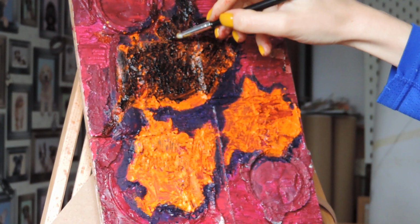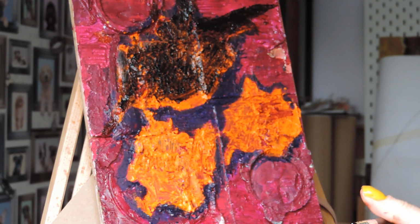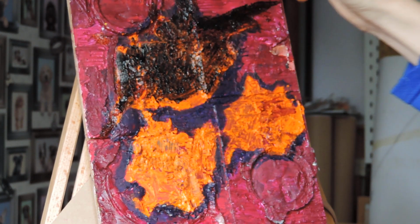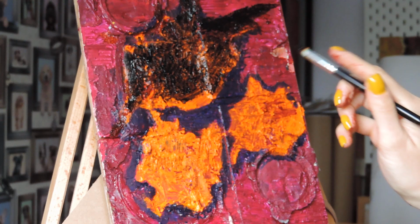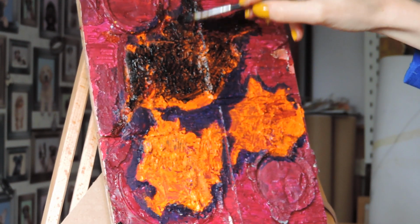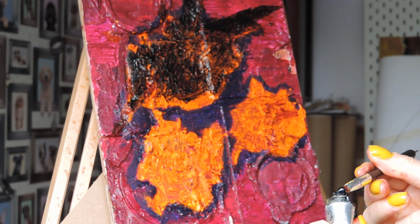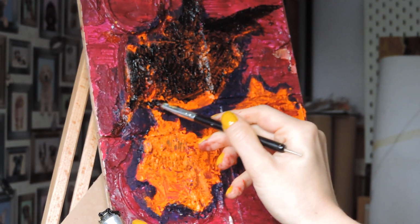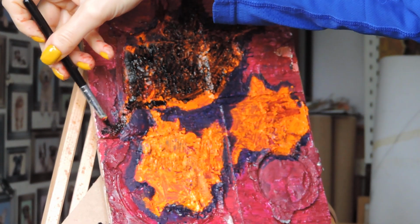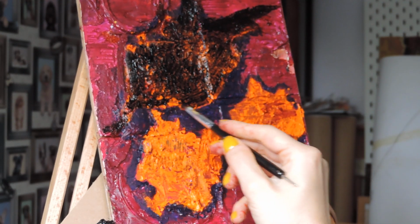So, quick reminder for what this textured background is. It is the mixed media collages that I did when I first moved up north because I literally had no money and I only had mixed media scraps, bits of paper, and they're like little composition drawings that I made when I had no other material. That's quite good when you just want to focus on your observational skills because it's all to do with balancing the colours, the combinations.